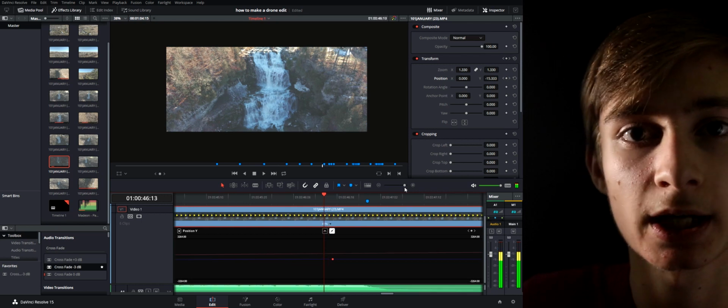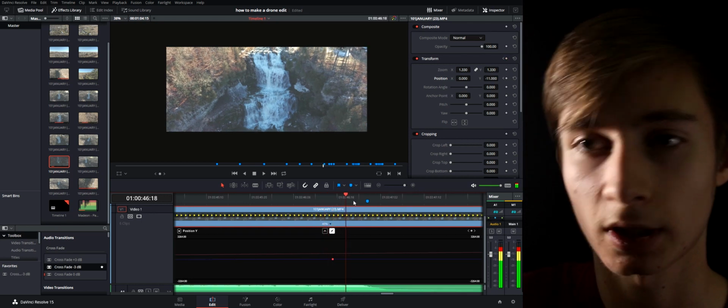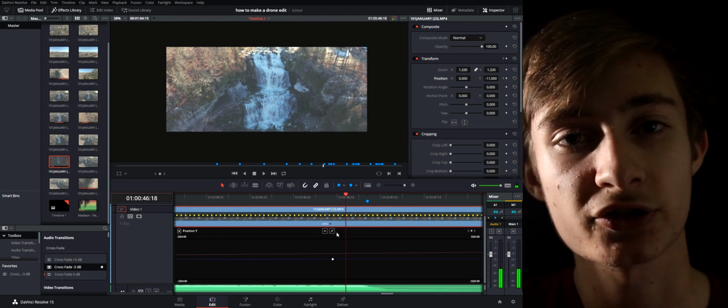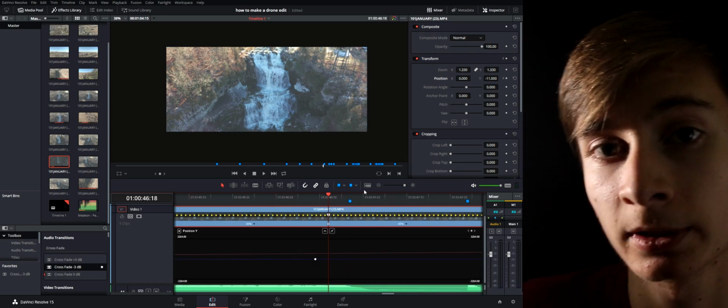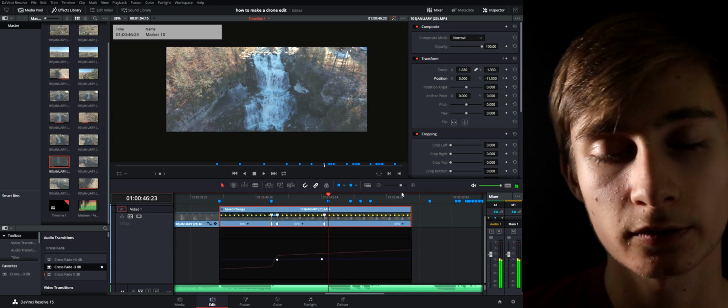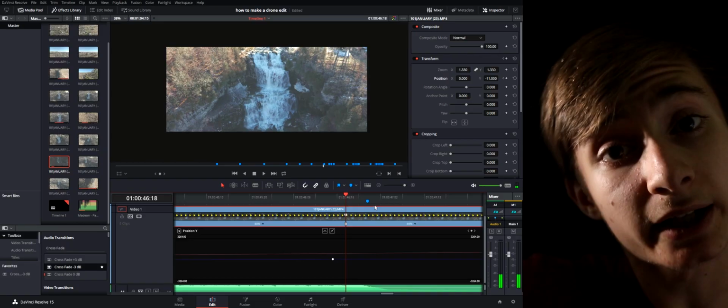Basically, I went to the end of the shot, because the clip keeps going. I made it so it kept going. I didn't stop it at the end of the blue marker, and there still was leftover clip for me. So I clicked add speed point where I wanted the final speed ramp to end, and then I went to the very end of the clip. You can drag it from the end.